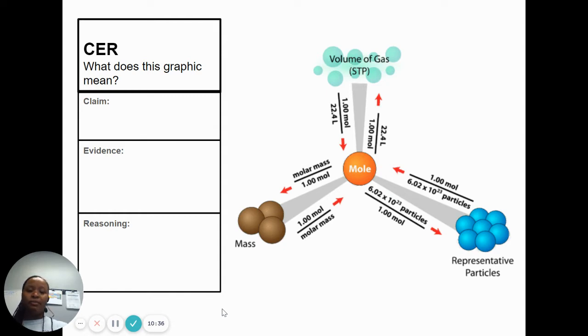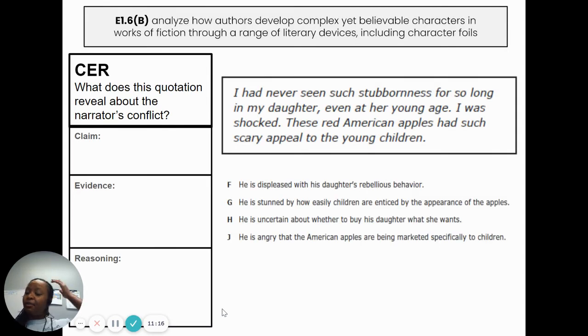So if this is chemistry and it's dealing with the mole concept, I can put this claim evidence reasoning before they actually explore moles, or while they're exploring moles, or after, because I want to make sure that they understand that these arrows are telling you what to do. I want to make sure they understand the skill that has been applied here on how to convert from mass to moles to represented particles. So this is a good way of making them focus on, if it's a graphic, the graphic. Now you don't always have to use graphics.